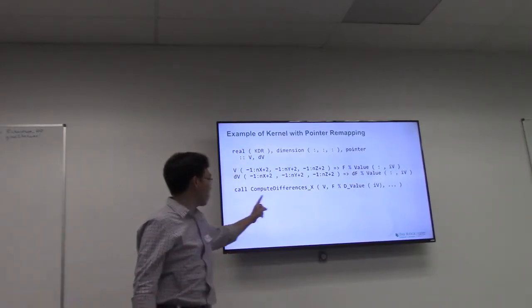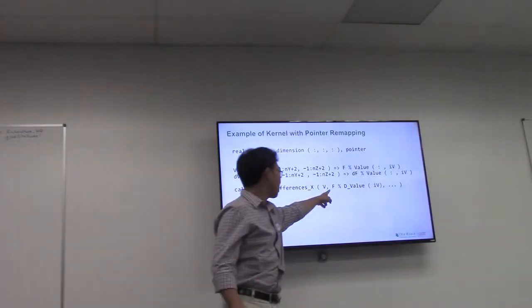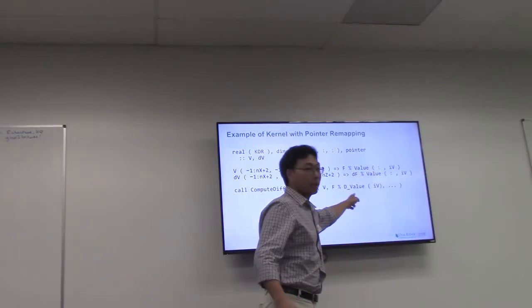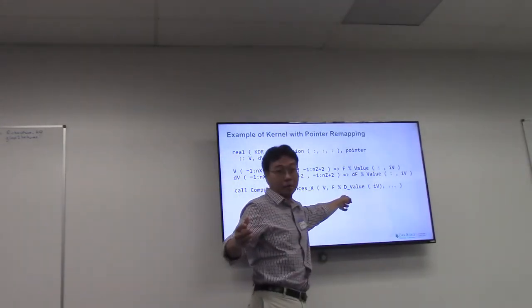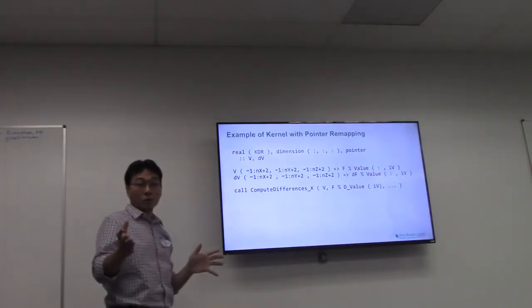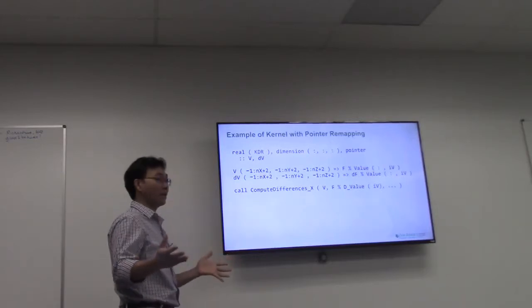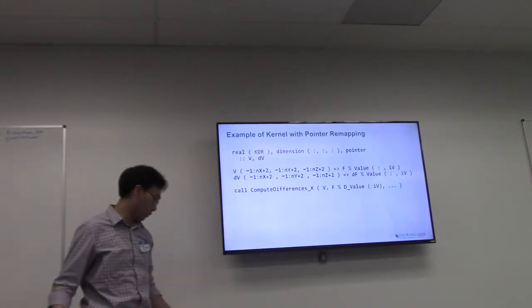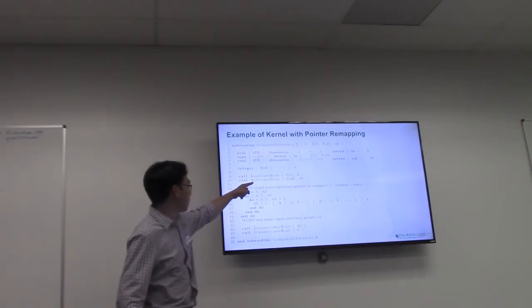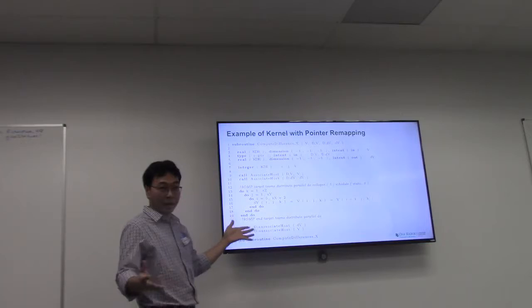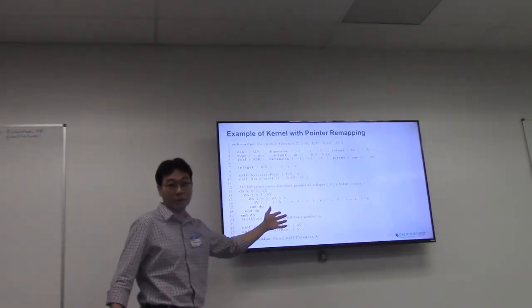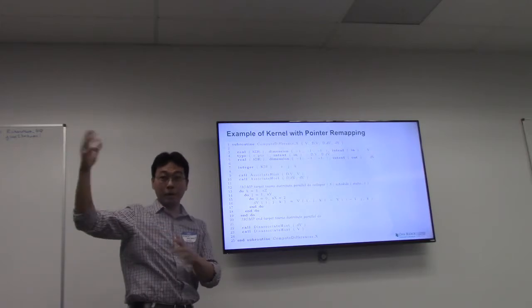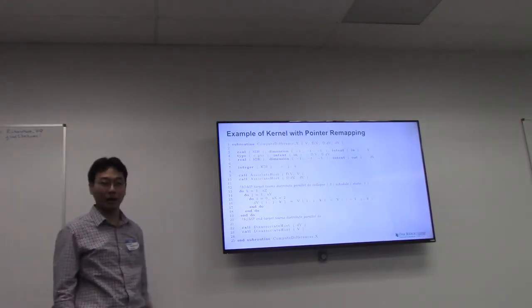Then you just pass this pointer, but you say, this is actually not a new variable, just use the device memory location that I already have. Without the explicit association, the associate host, OpenMP unfortunately gets confused and tries to map a new variable, which incurs an unintentional data transfer. But by doing this associate host, in our kernel we can retain the Fortran semantics of using a three-dimensional array, and behind the scenes OpenMP just uses the device address that we give, and it actually does work, which is amazing if you think about it.